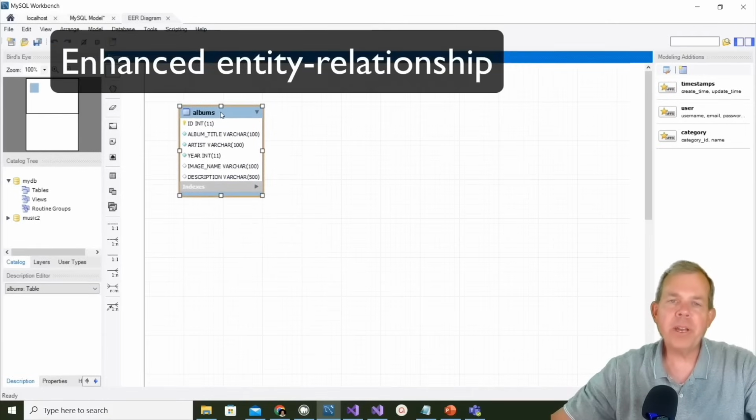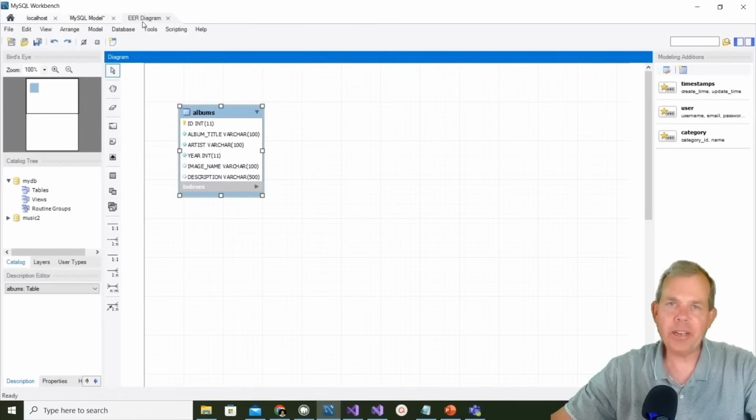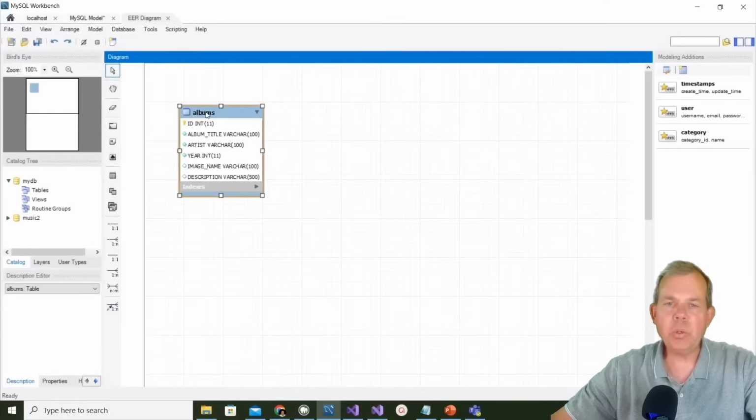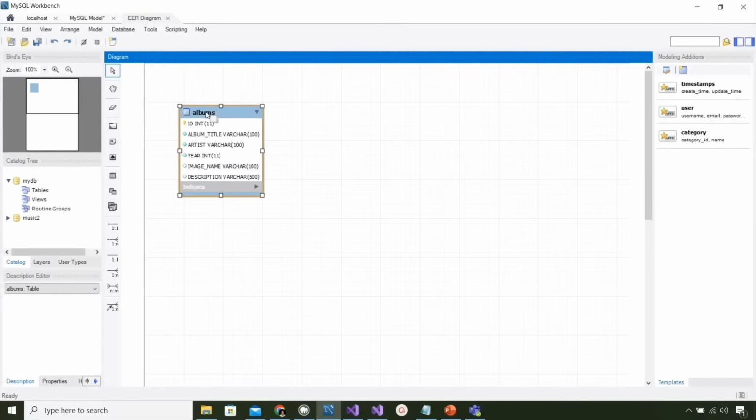So what we're looking at right now is a diagram called an EER diagram. This is the design of your database. You can see it has one table and it shows you all the column names in it. Now we're going to add a new table and then resynchronize our database to this diagram. There's a couple of steps involved here, and you have to do it exactly right or it will give you an error. So first of all, we're going to create a table.